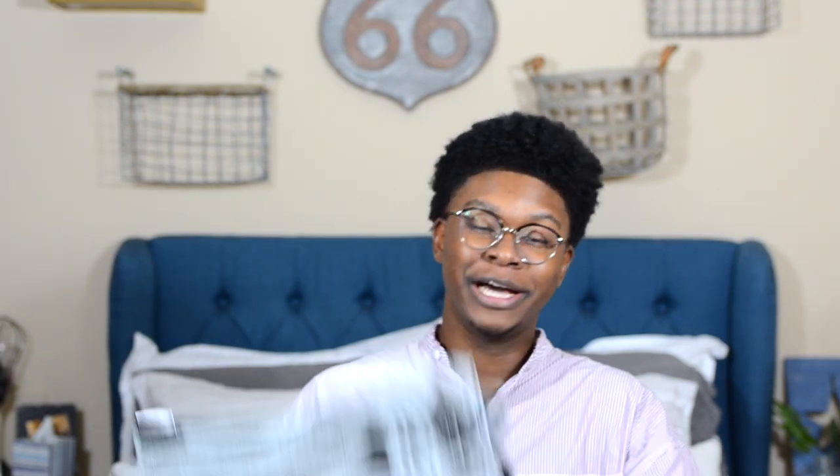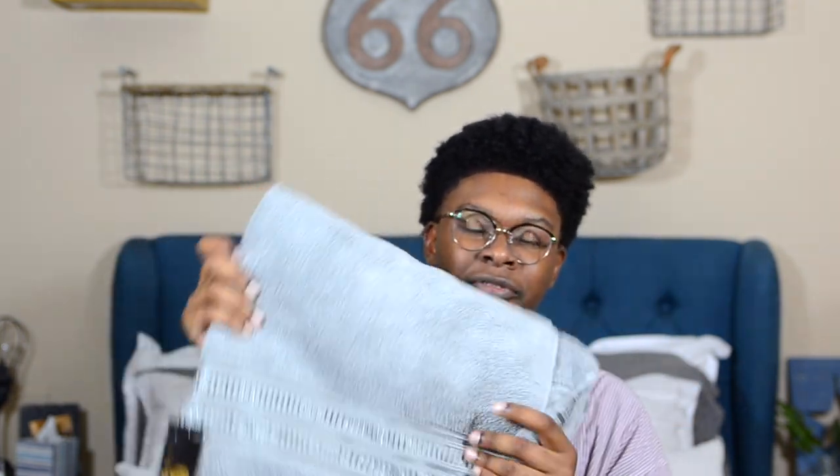Now we get into towels. I got my bath towels from Ross — they were literally $5 and I got a pack of six of them. Dark gray. And then I got a bunch of these big dry-off towels from Ross as well, and they are so soft. I think they have random hotel-type brands. These are about $7 a piece and I'm super excited for these — they make me just want to lie down and go to sleep.